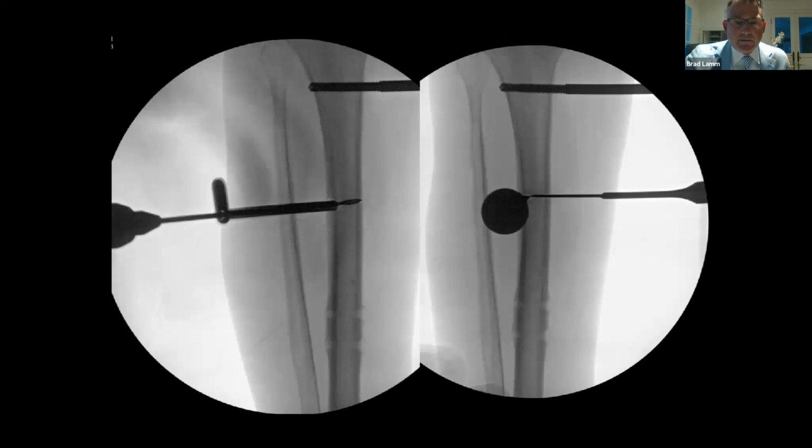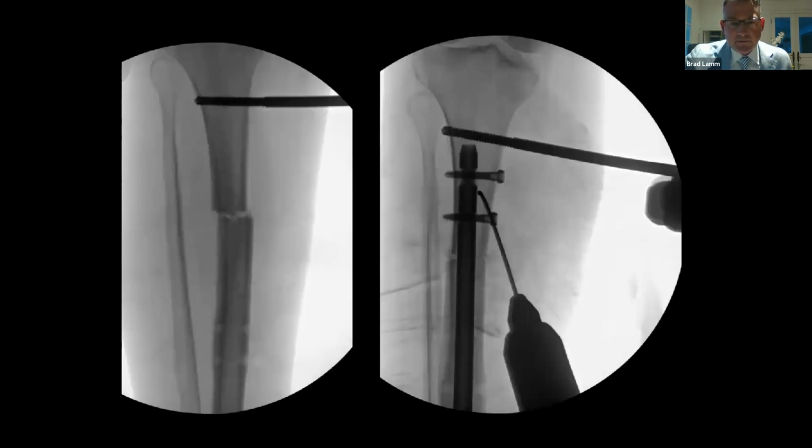You can see multiple drill holes in the tibia, and then the osteotomes, one kind of anterior to posterior, one medial to lateral, creating the osteotomy. Next slide. You definitely don't want to use a saw here. You got to use low energy.